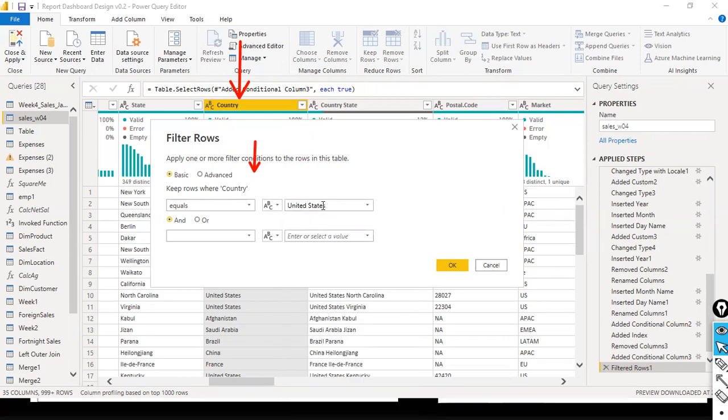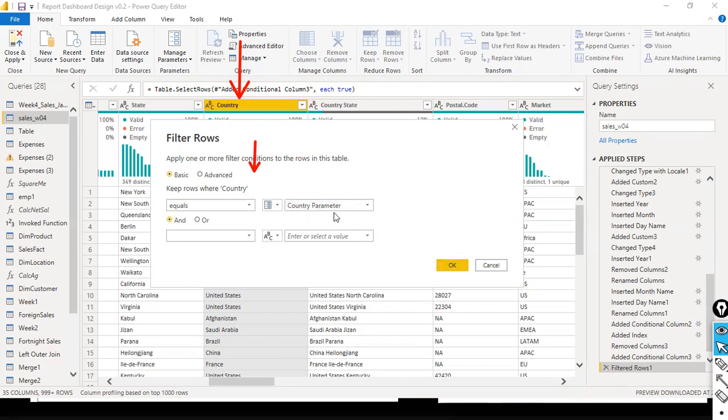I don't want to select any specific country name here because it will become static. I want to make it dynamic. For that purpose, I already created the parameter. Hence, I'm going to reuse that parameter. For that, first I need to select either text or parameter. Now I want to select the parameter. You click on the drop down. Since we have only one parameter created, it picked up automatically. But in this country parameter, I specified the current value as United States. Okay, let it be there.